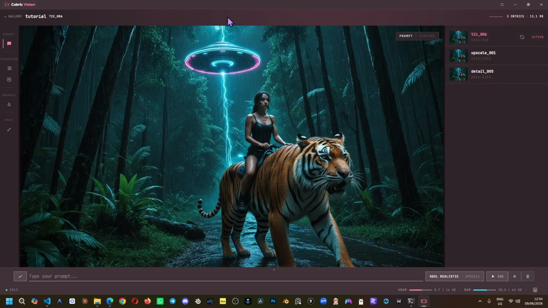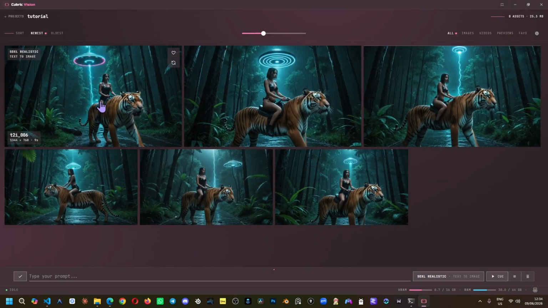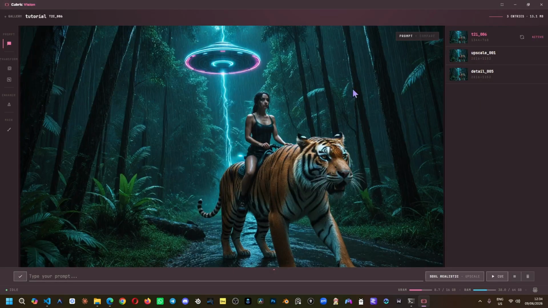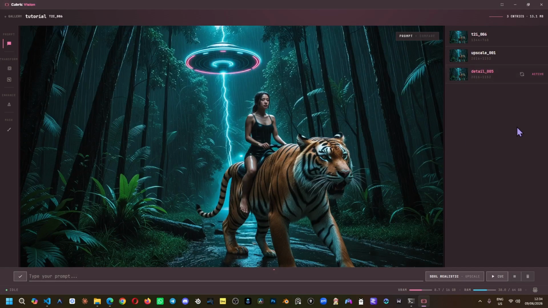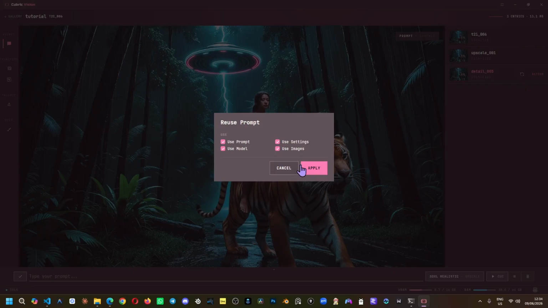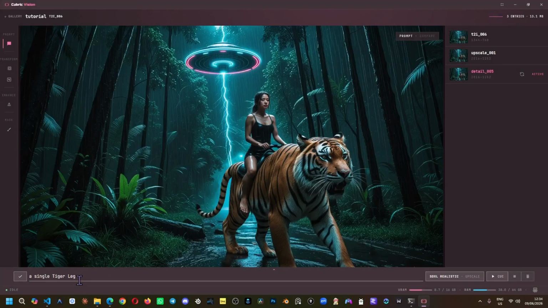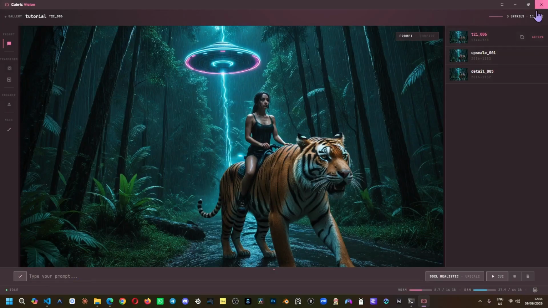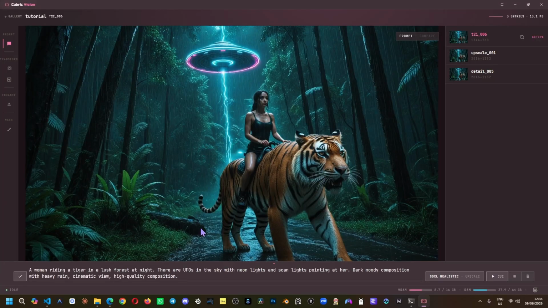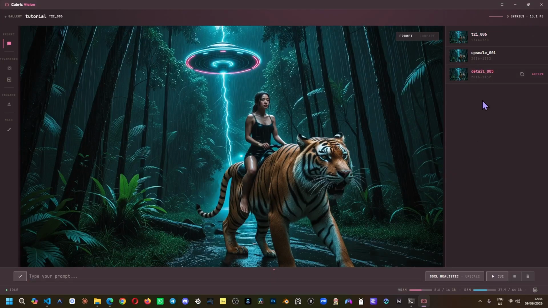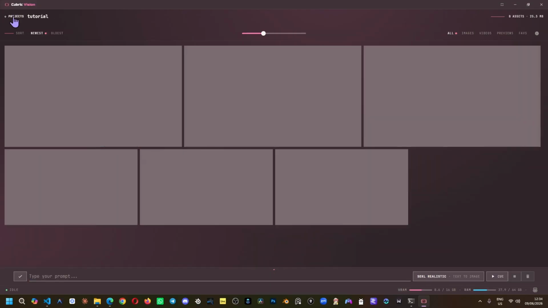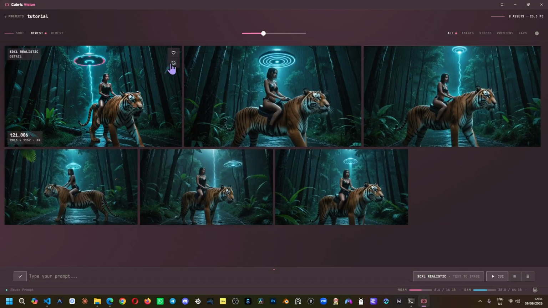If I select these again and go back to the gallery, now I got the text to image, the original one. And here is where it comes. For example, this. If I say apply, this is the prompt that I used for that, right? And the prompt that I used for this, if I press apply here, was that. So here comes what I mentioned when we reuse prompt.